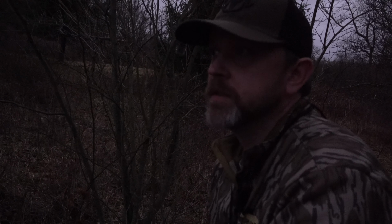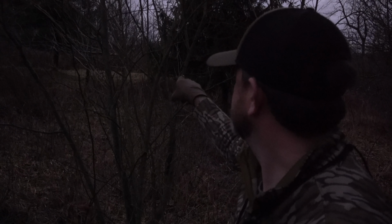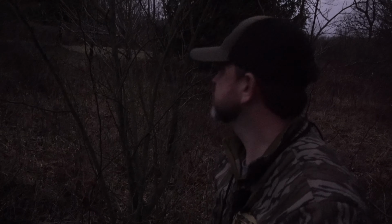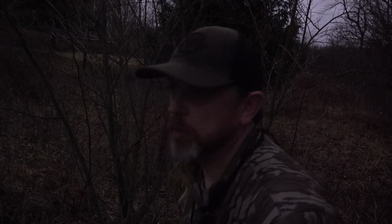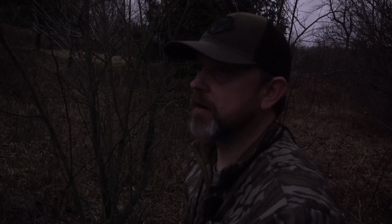Alright, we just got a good shot of the doe here. I'm pretty sure I hit her good. We watched it back. It was kind of smoky, but you could see she was hit when she was scrambling out of there. She come out perfect, just what we set up here for them to do. They come right out through there. She popped out perfect, so we're gonna wait a little while longer and see if any more deer come, but it's raining off and on, so we're gonna go out here and see if we can't see some blood here.